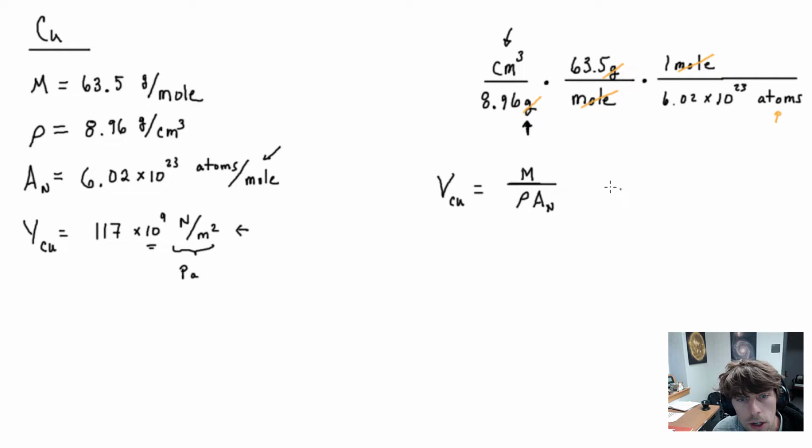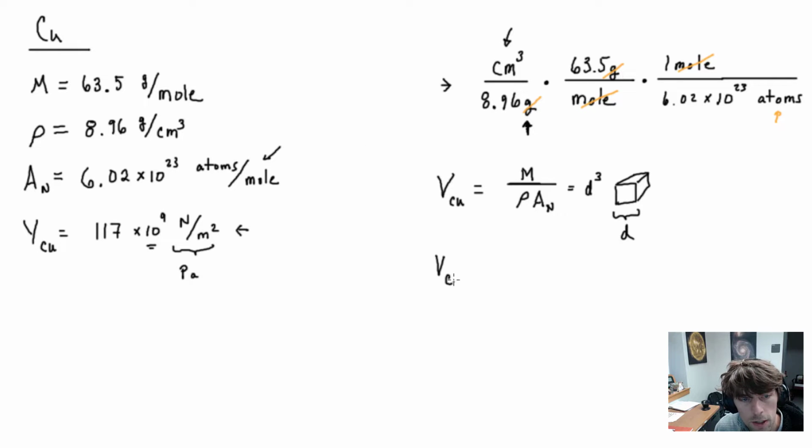Now, if I recall, I'm treating each copper atom as if it were a cube of side length d. What that means is that the volume is equivalent, you could also set this equal to d cubed. And so if I take the cube root of this rigmarole, so first of all, let's go ahead and calculate it.